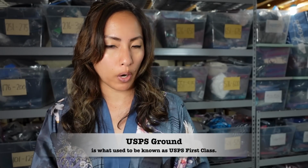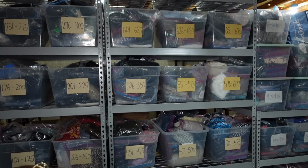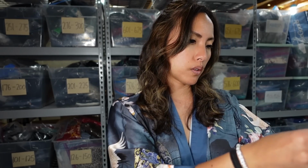This is going out USPS ground through the shipping label that I purchased through Mercari. I was trying to figure out where my cute little poly mailers from Giaro Patco are. They're right here. So I'm going to go ahead and stick this in one of these bad boys as well. I shared this in the original unboxing video in that ship with me regarding these poly mailers. One thing I really like about them too is they're just really strong. They don't rip as you're putting clothes in. So, okay, let's slap the label on. This is going to Kelly, and that's going to go in my Panera bag.